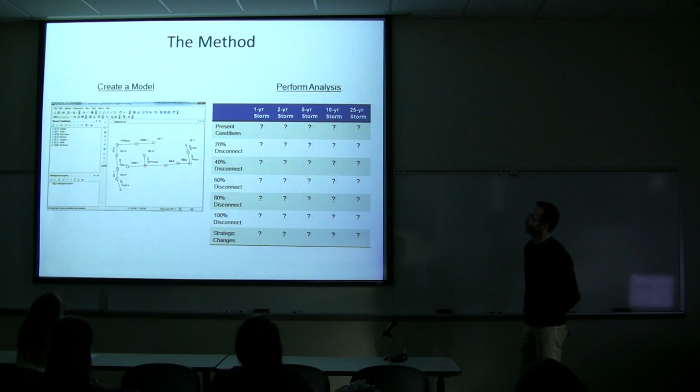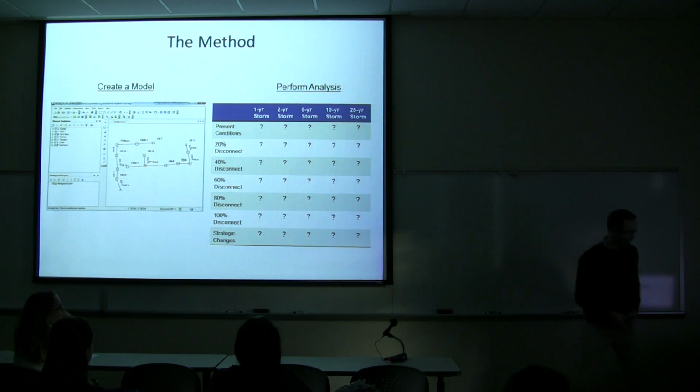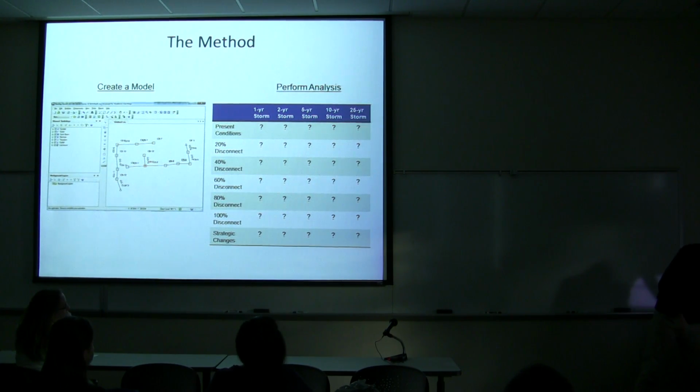So that's the method that was used, and ultimately what they were trying to do was fill in an analytical matrix, looking at what's going to happen during present conditions, simulating the existing case, when will the system fail, and then looking at if certain disconnections occur, 40% of the homes, 80% of the homes, then will the failure rate reduce? And so I'm really excited to have the students show you their results today.